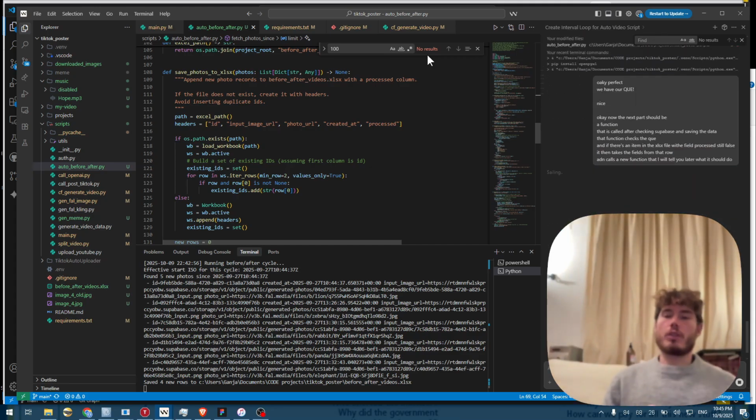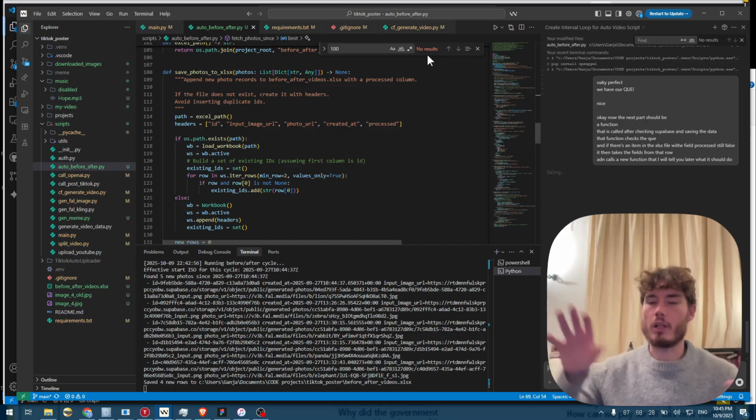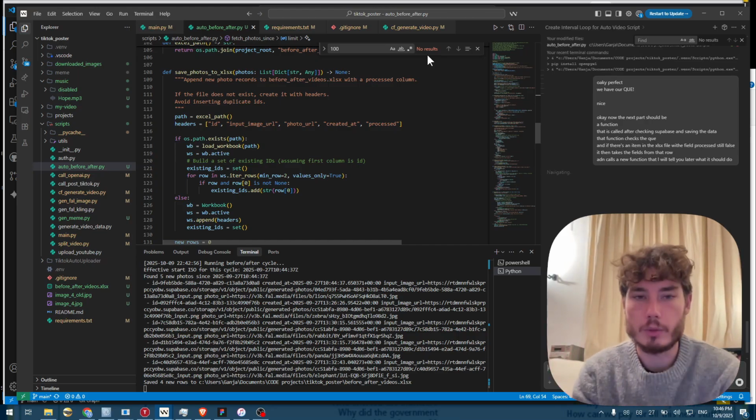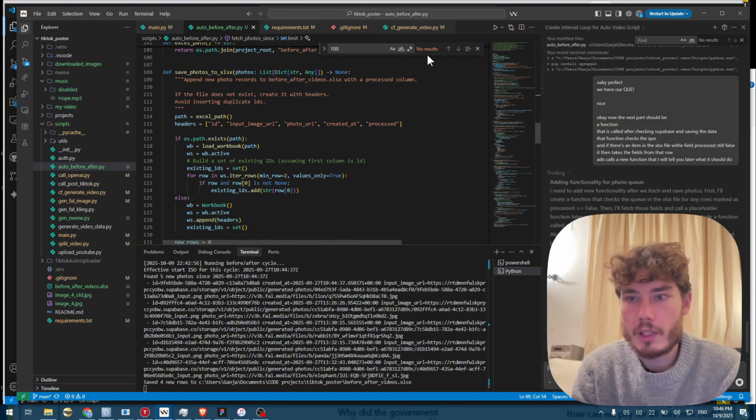Okay, this is just hooking up some logic. After that is working, it should be very easy for this AI to do that right now.